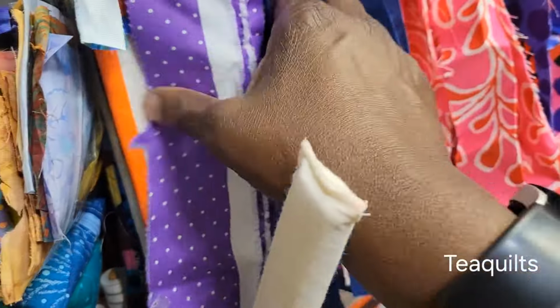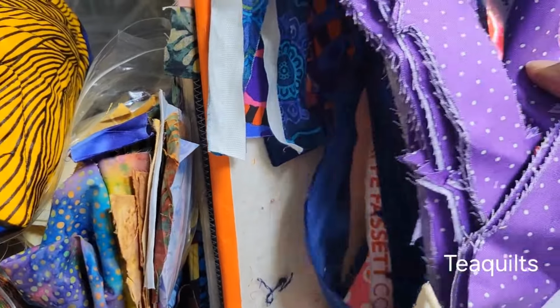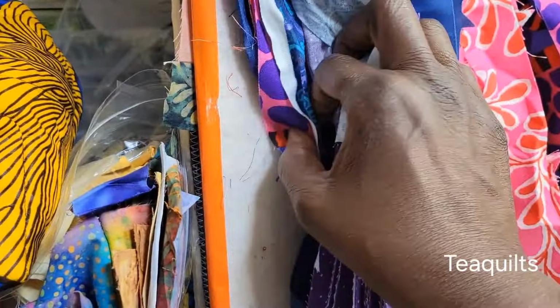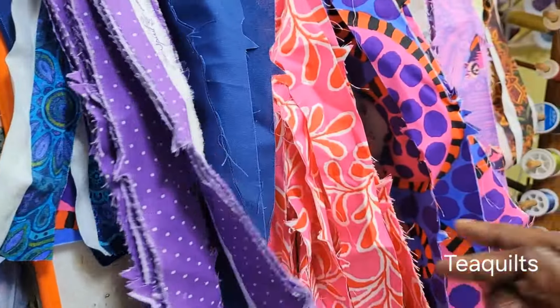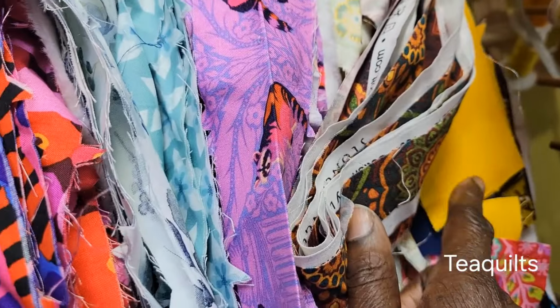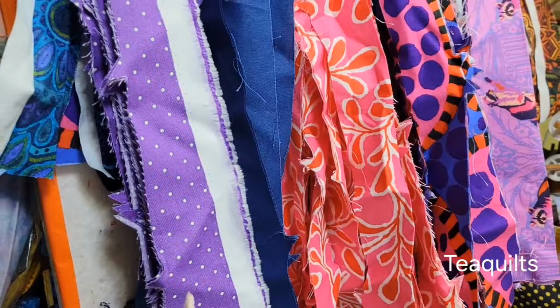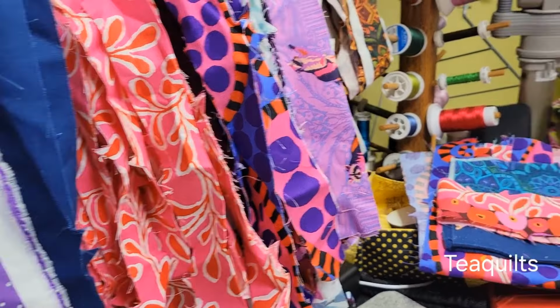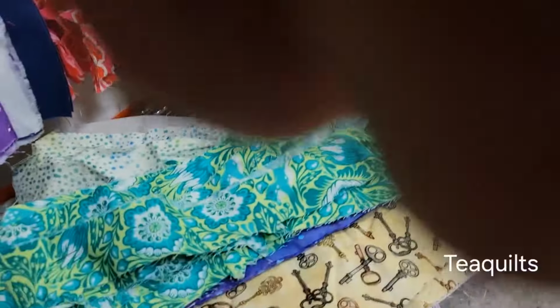Maybe I used it all because I don't see any on the board. So maybe I used all of the solid yellow, didn't have a lot. Like I said, I made a project already because all I have is these little small strips left. Let's see. Pull over my next pile of strips.